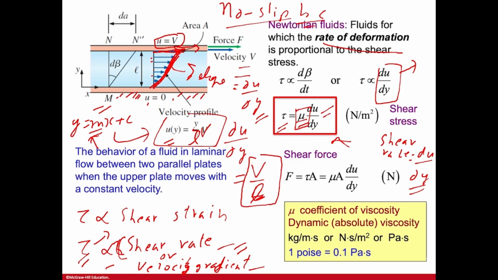So essentially, if you are moving with the same velocity, that is similar to the example I was talking about of you running in air versus underwater. Because your velocity is the same, and if you're considering uniform distances where you're measuring it, your velocity gradients will be the same. But now in air, your viscosity will be less, so your stress, or the drag you exert, will be less in air. But in water, this mu value is going to be high, assuming this du dy stays the same.